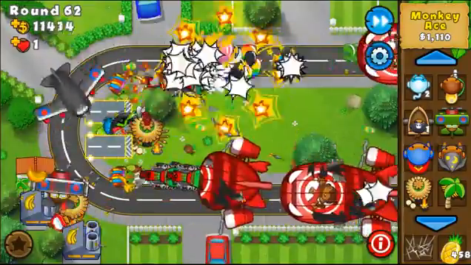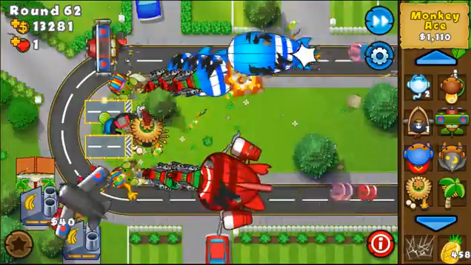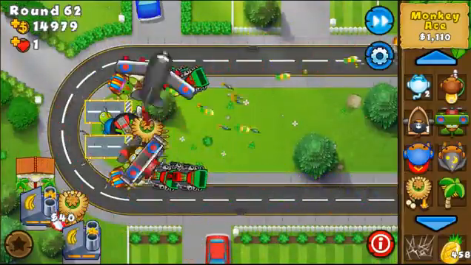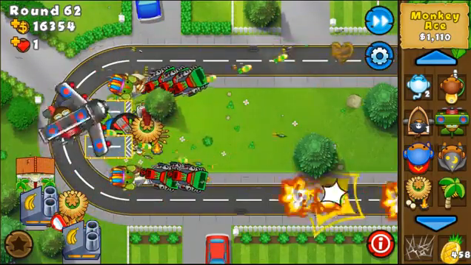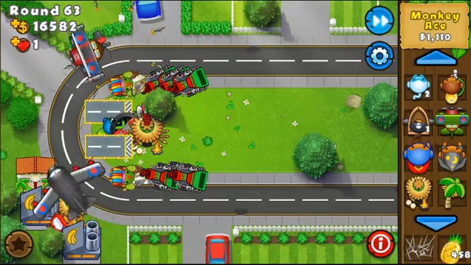For round 63, it should be enough time to get also the second ace 4-0. But if you don't have it for the very beginning of round 63, it doesn't matter. You're gonna be able to upgrade it halfway round.